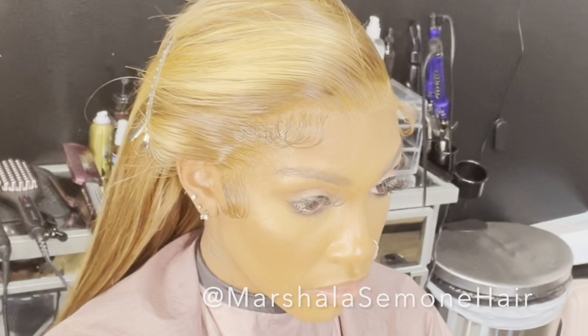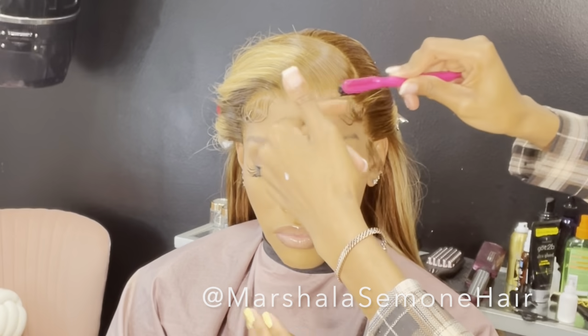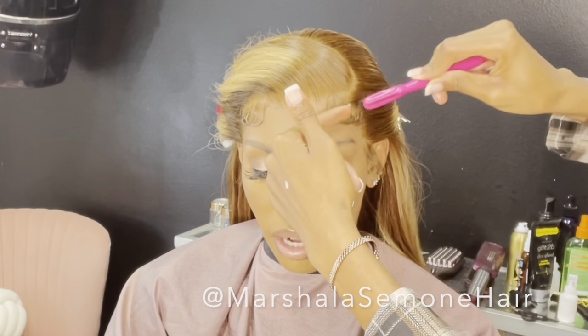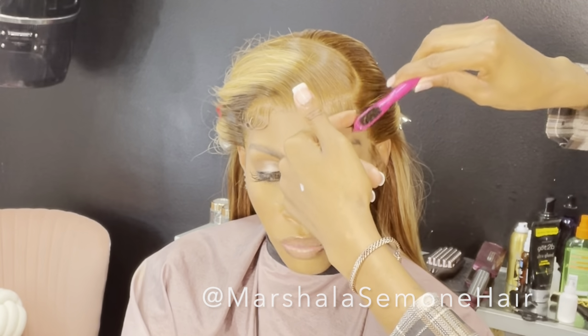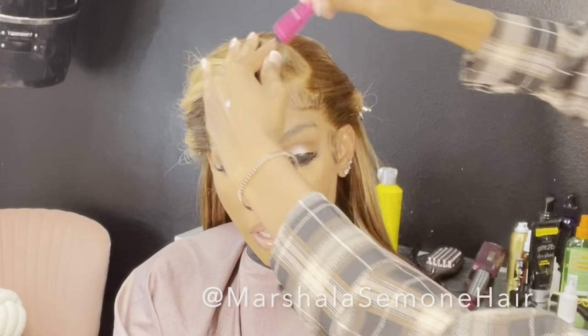One side, as you guys can see, they're very, very natural and they're soft and they're just laid. Let's go on to the next side. The fact that these baby hairs are fluffy, they are so cute.